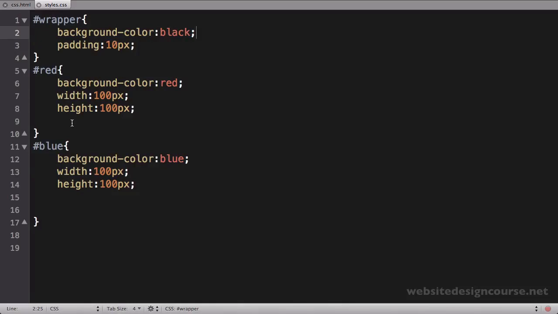The second method was to float the parent, and we're going to look at the third method for making a parent element contain the children when the children are floated. So again, this is just back to default, so let's come back here and save and refresh. So I have my wrapper tag and I have the two child tags. We have no floating or any fancy CSS positioning applied. This is just the natural document flow here.